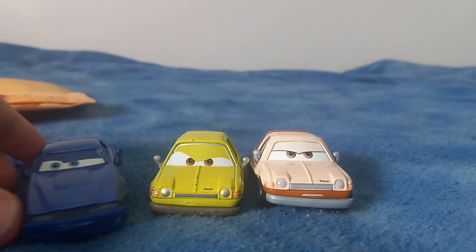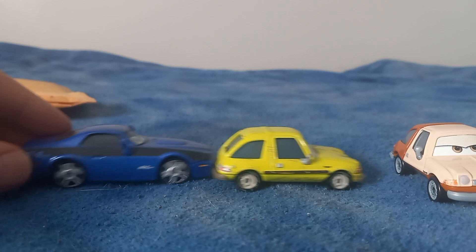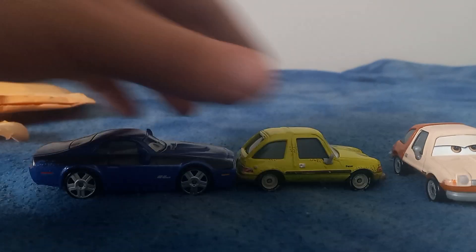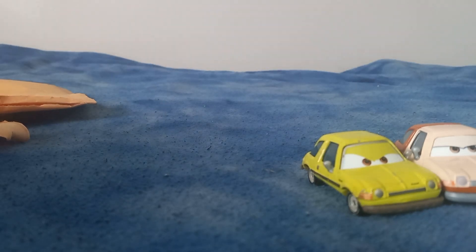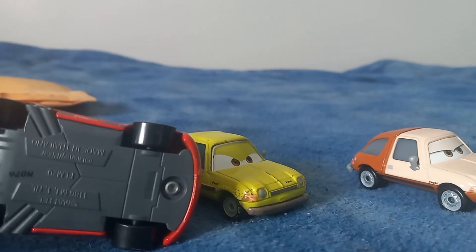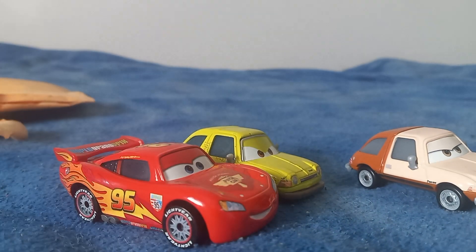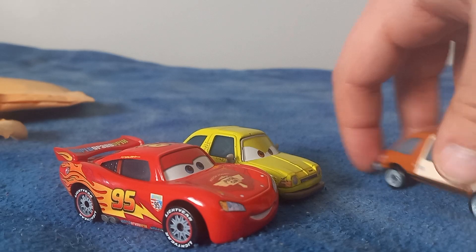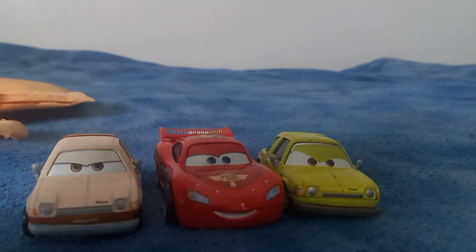I'll go ahead and pull out Raw Torque Red Line — move him to the side real quick. Small, very small. Of course we'll go ahead and throw him next to Cars 2 McQueen — this is the 2018 variant, it's got no base holes. Tubs is definitely bigger — he has to be, there's no way he isn't. That might also be because of the eye plate, not that I'm complaining.